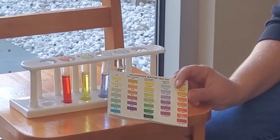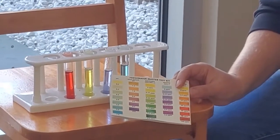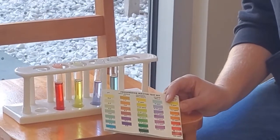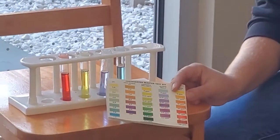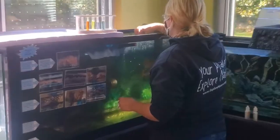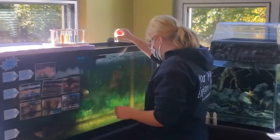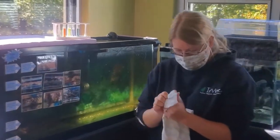One other thing too is that we can reduce the amount of nitrates that are going in there by lessening the food and having less fish or smaller fish. So this is an indicator of the big fish, what they do. Okay, we're going to do one more test. We're going to do the KH test, and we're going to check the water.